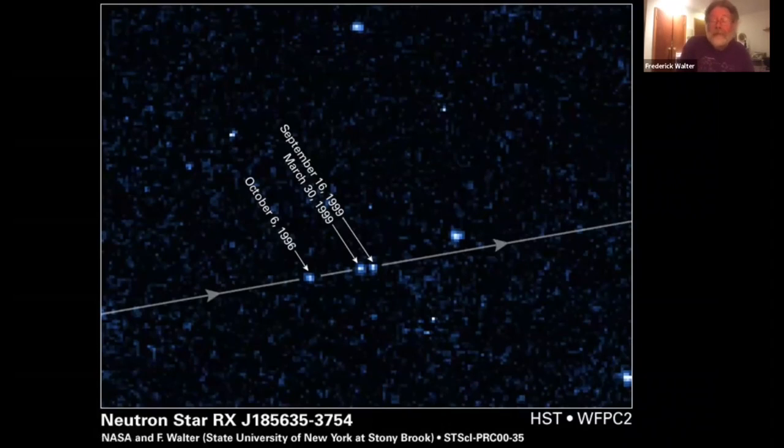I've got to plug myself in here. This is my only PR shot from the Hubble. We observed a neutron star zipping across the sky. It's a mere 120 parsecs, 360 light years away. It's moving at 100 and some odd kilometers per second. It blew up about 1 million years ago, and the idea was to measure how fast it's moving, the wobble in its motion due to parallax, which we did successfully, and to try to figure out its size, which was hard to do, and we still don't know. It's about 12 to 15 kilometers across. Not very big, and not very bright.